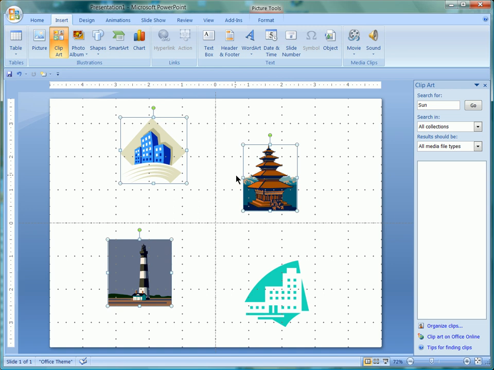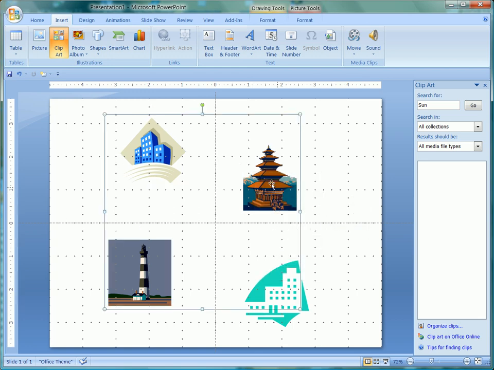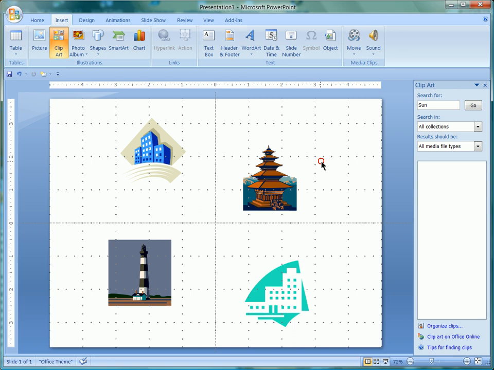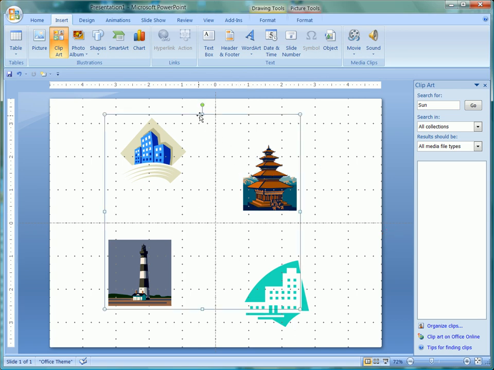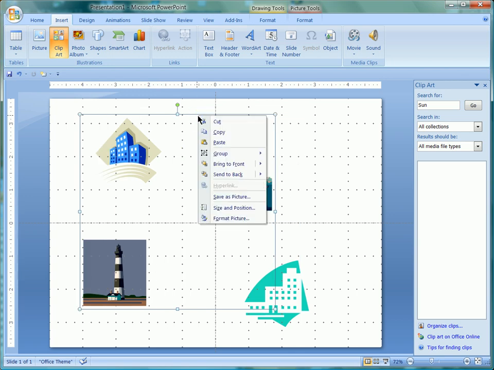So in this case, I'll grab three of them. I'm staying over the top of the entity or the object, if you would. I'm hitting a right click, and I'm just going to group them. They don't give me many choices here. So now you notice that each of these things is acting as a whole group. They're all bound together. If I want to ungroup them, I hit a right click and ungroup.